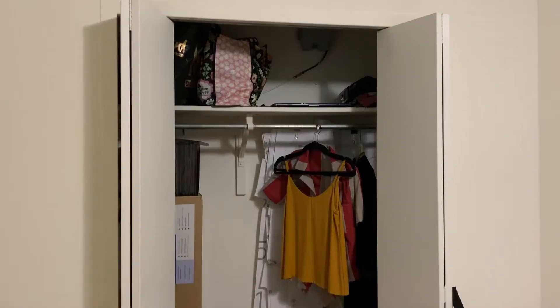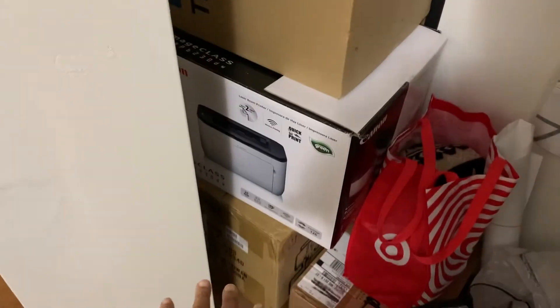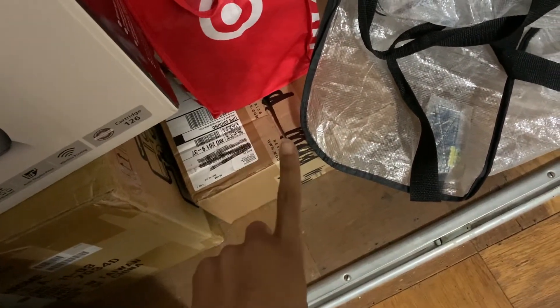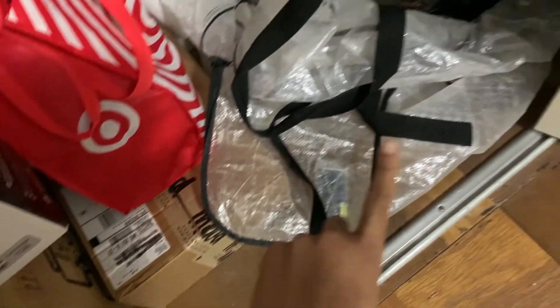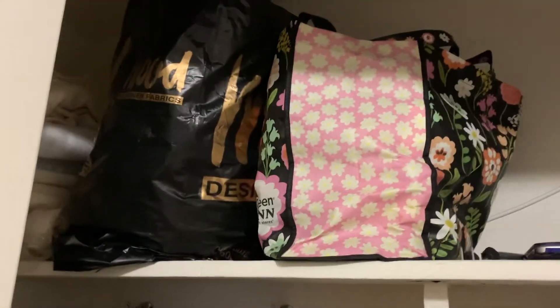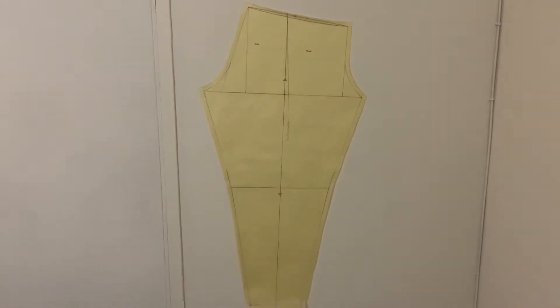That's studio lighting. I'm not opening those closets — it's actually not too bad in there. This is the box for my new serger. These are some patterns I plan to either keep or sell. There's fabric up there too. This is a Mood bag, and this is a pattern for leggings, though I actually just made my own leggings pattern so I still need to try that out.